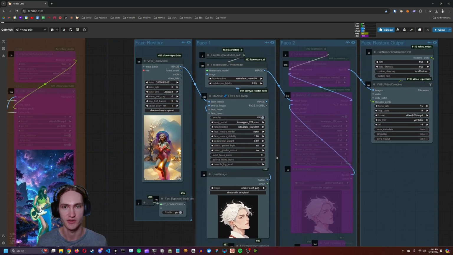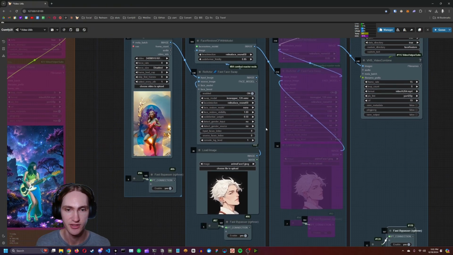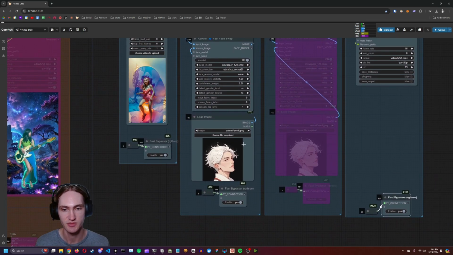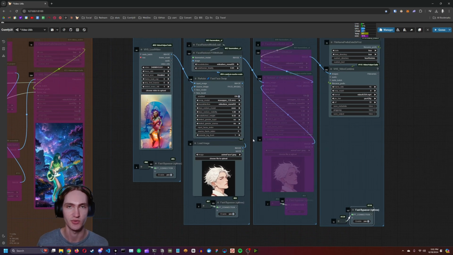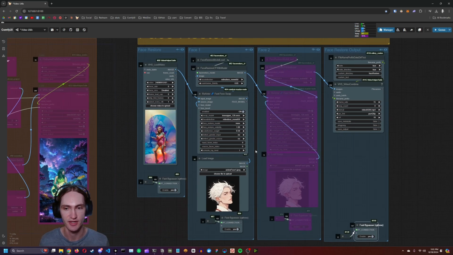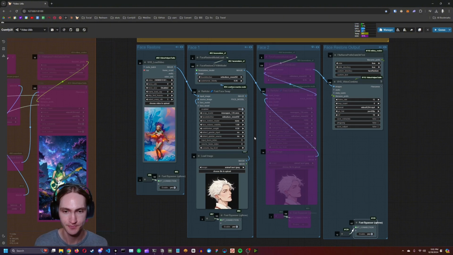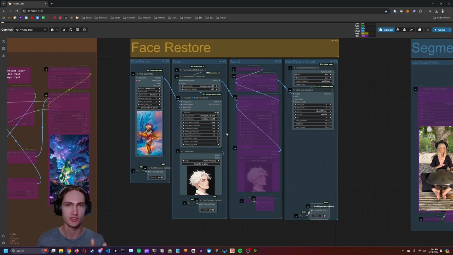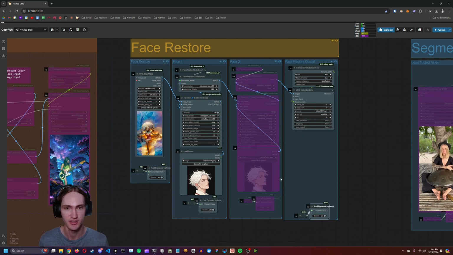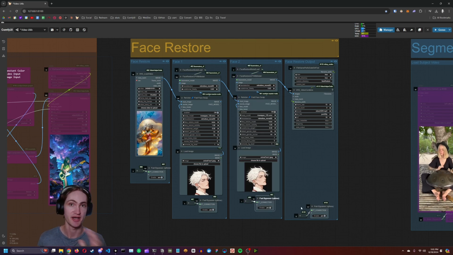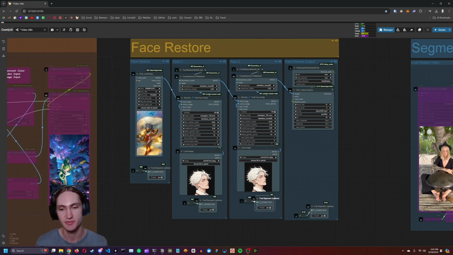So basically input, the face you want to swap, and then the output. If you look at this group right here, you can see that I'm going to be specifying some image. So whatever face you want to have swapped with your input subject or dancer, you would upload it right here. If I had 2 subjects in my video, like 2 dancers, for example, then I would go ahead and unbypass both of these groups. I can specify faces for each of the dancers in the scene.